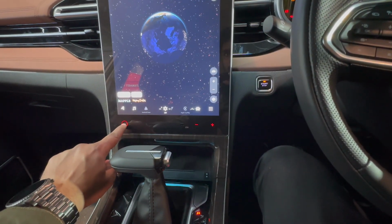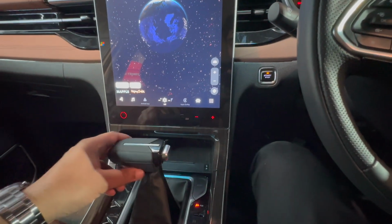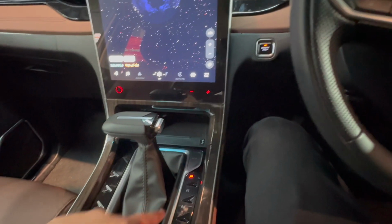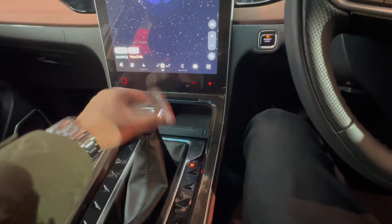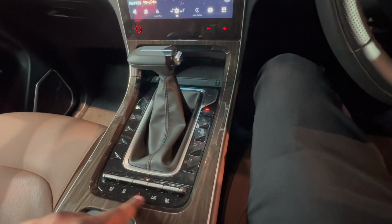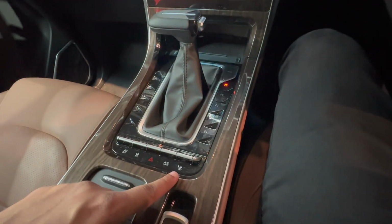The buttons are touch, but the non-intuitiveness is made up for by the fact that they're just 3 buttons. So it's simple to use. You get an electric charger, a very beautiful and very nice looking gear knob, which is an automatic obviously, since this is the CVT option that you get. These are the controls for the ventilated seats and the hazard lamp indicator.